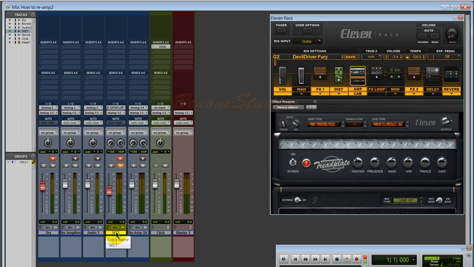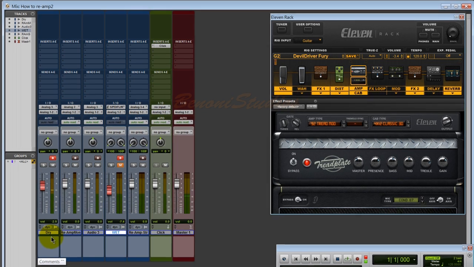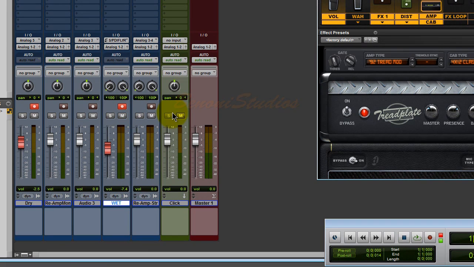So now, our wet track here is muted. It's still record enabled. Now we record enabled the dry track, then we should just get a nice, clean sound. Which we do, which is exactly what we want. Now if you were to record like this, that could get rather annoying because you're hearing the dry sound and the wet sound. So you'd put that on mute. I always put it on mute. That way we just have the wet sound. So now let's just record a little bit.